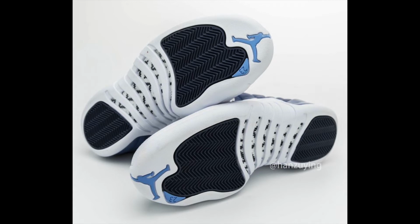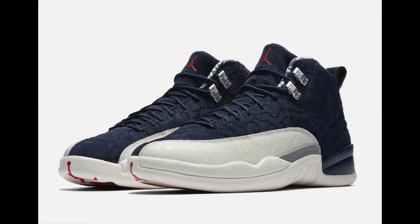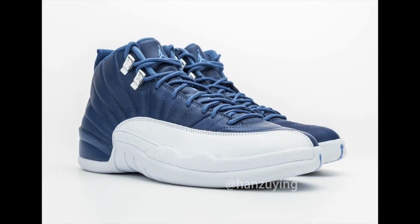Because if you don't remember, I did a review on the Air Jordan 12 Internationals, and if you remember those shoes, they have a white, or sail, outer sole and midsole. And me walking in those shoes, man, they got dirty really, really quick. I ended up having to get rid of them because I didn't really wanna wear them, because they just kept getting attracted to so much dirt. But you guys let me know what your thoughts are on this shoe.